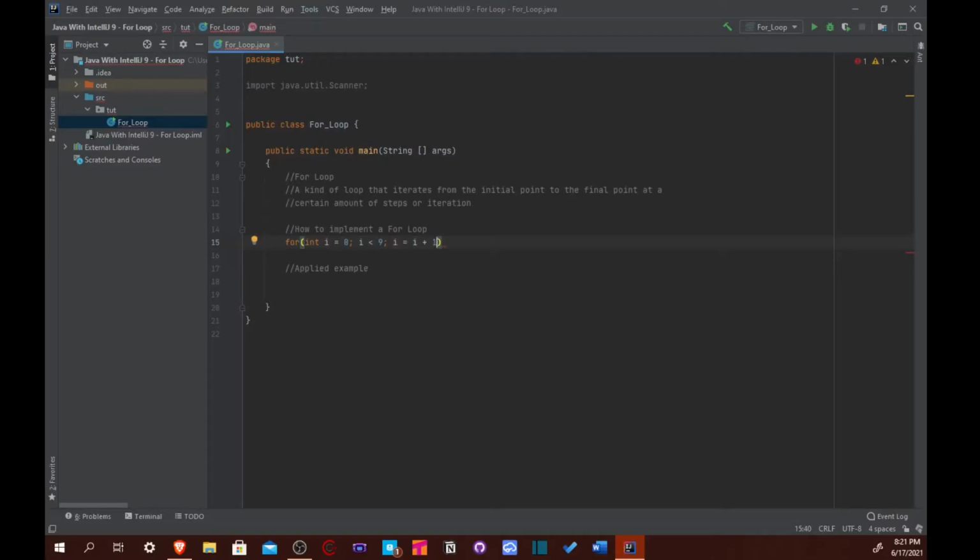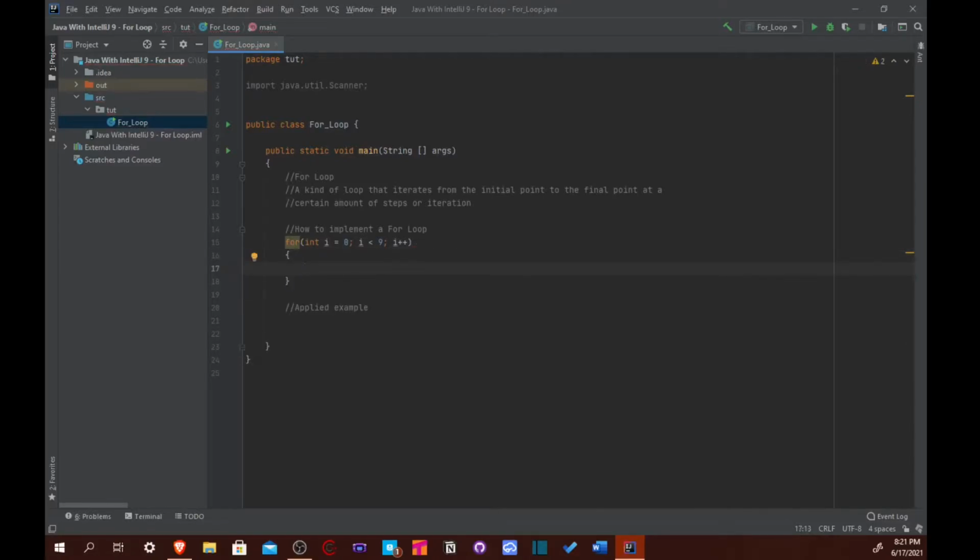So it's the same thing as this one, but I usually put plus plus as a shorthand because it's easier to remember. Also, same thing for minus minus if you want to decrement or decrease steps.